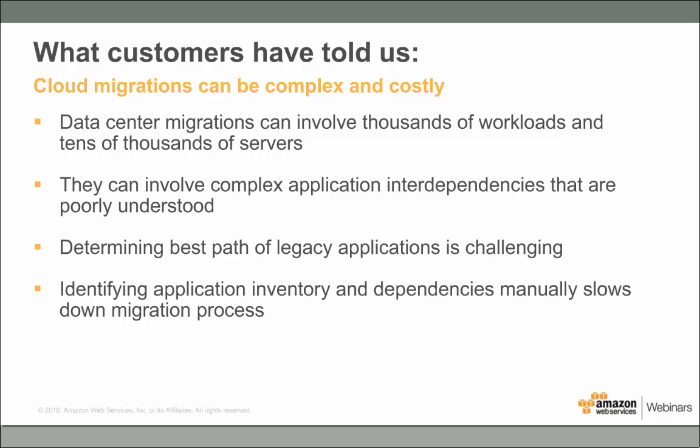Identify all workloads and then identify how they're related to each other. And then that itself leads into the third one, which is how do you determine what's the best path for legacy applications? Think about one of those applications architected on a RISC architecture. And all of you are aware, AWS doesn't support RISC architectures. So that becomes your challenge. How do you transform a RISC-based system into an x86 architecture, either during or pre-migration?